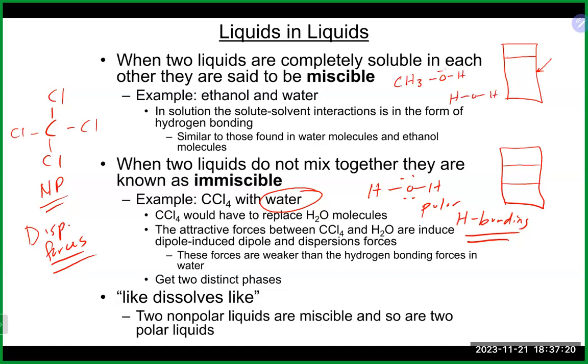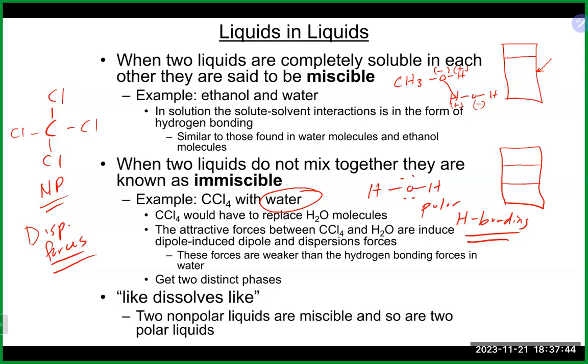because methanol does have this polar bond and water obviously has that as well. They are able to hydrogen bond with each other, so they will definitely mix really well together, and you'll just see that same layer. So that brings up again that same idea as we talked about, like dissolves like. So things that are polar and polar are going to be soluble in each other.